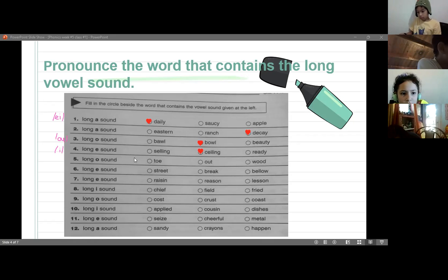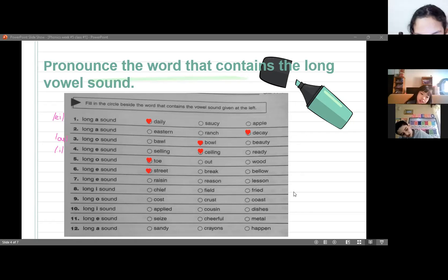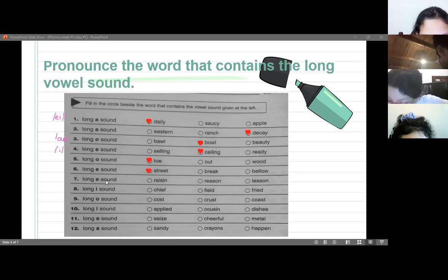The O sound, one more time. How do you pronounce this word? No. Oh. Ouch. Wood. What is the word? Toad, that's right, toad. Now, what about the long E sound? Remember that it's like an E. How do you pronounce this word? Tree. What is the word? It's tree. That's right. What about, again, the long E sound? How do you pronounce it?